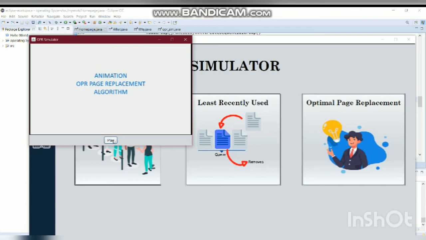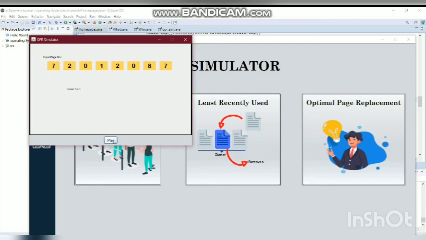Let's study OPR page replacement algorithm. OPR stands for optimal page replacement. OPR is considered to be the most efficient page replacement algorithm. The working of OPR says that it replaces the page which is not going to be referenced in the near future, and hence it keeps in memory the pages which are going to be visited in the future, and by keeping such track it makes sure that the most frequently needed pages are not replaced. To have more insight about it, let's check out an example.